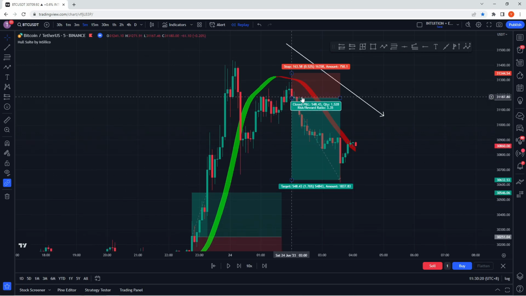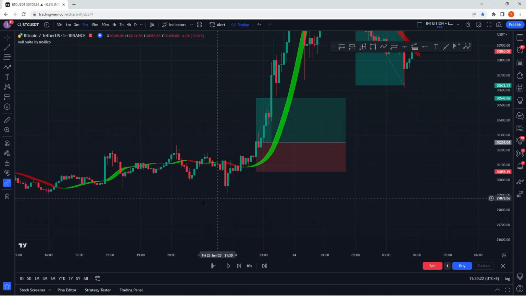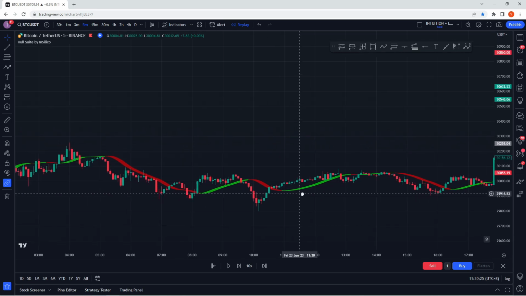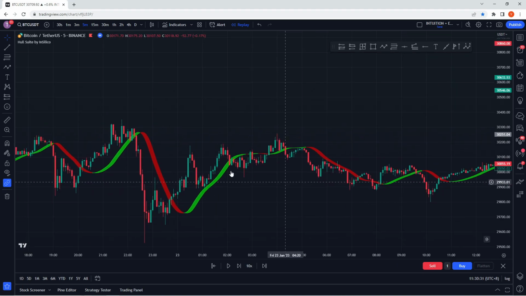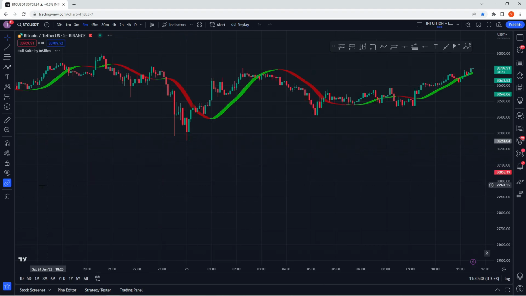So yeah, that is your first indicator, the house sweep indicator. Just make sure that when you're trading it, you trade when it's red, basically just sell, and when it's green, basically just buy, and wait for price to be clearly below the house sweep or clearly above the house sweep before you take trades. So let's move on to the next and second indicator.